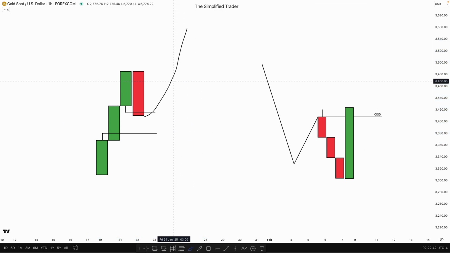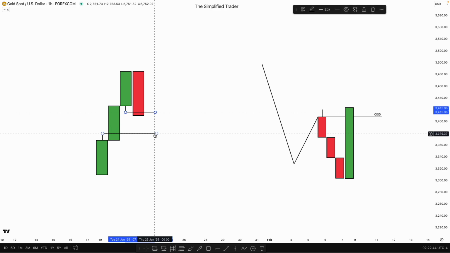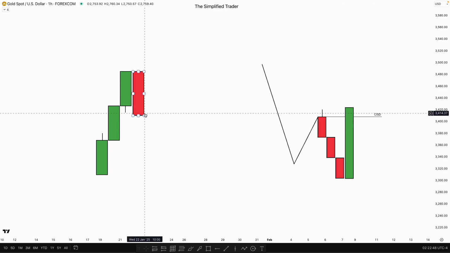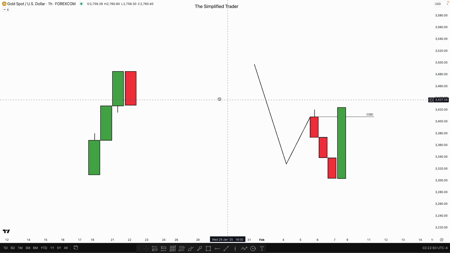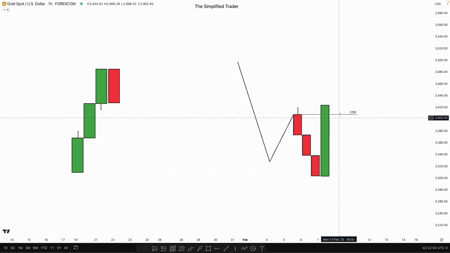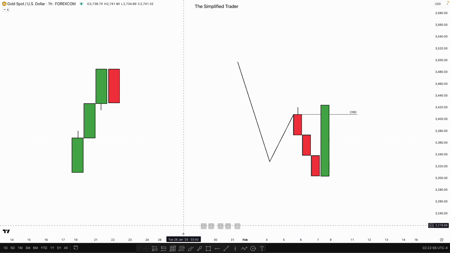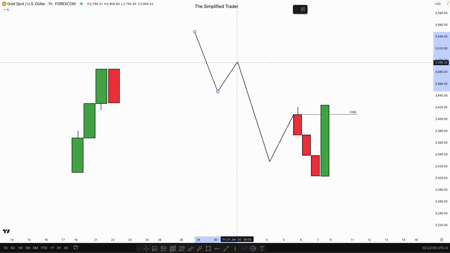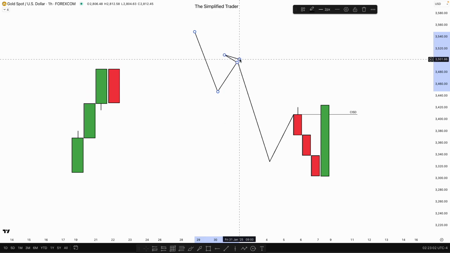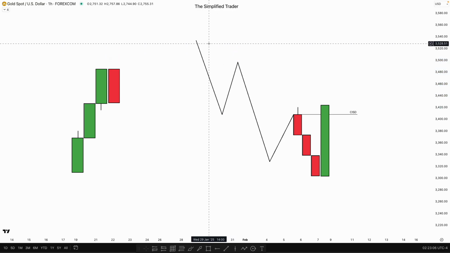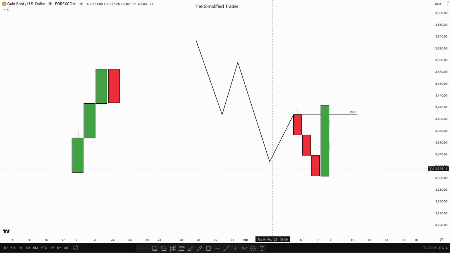The next thing that's going to take place is we are going to see a change in the state of delivery. Now, if you do not know what that is, a change in the state of delivery is what I've drawn out here. It is the formation of an order block. Here we can see price action started trading down. We made lower lows and lower highs. Price started trading down. We have made lower lows, lower highs, lower lows, lower highs, and then we have a turtle soup.